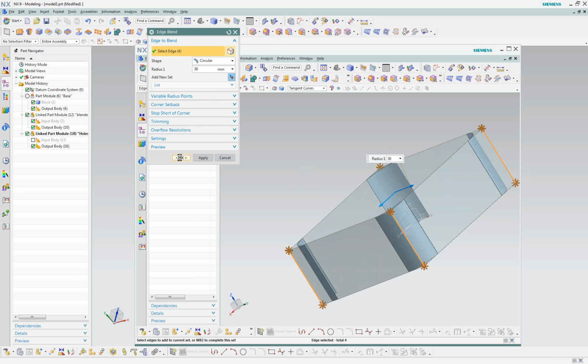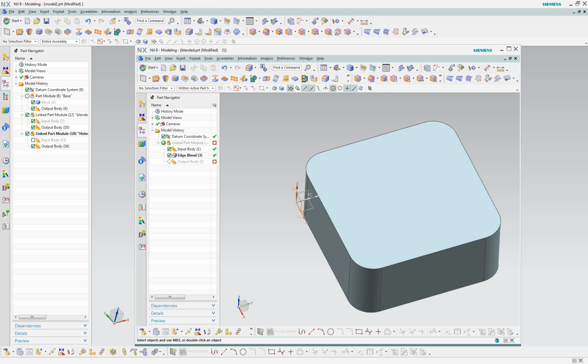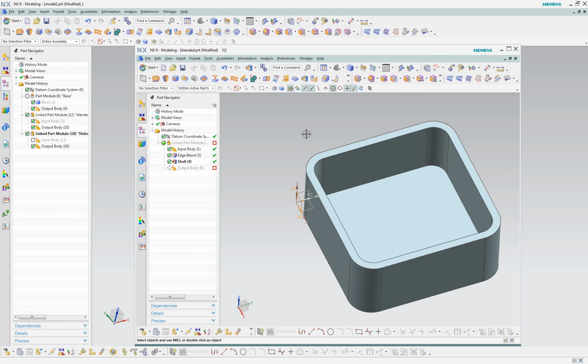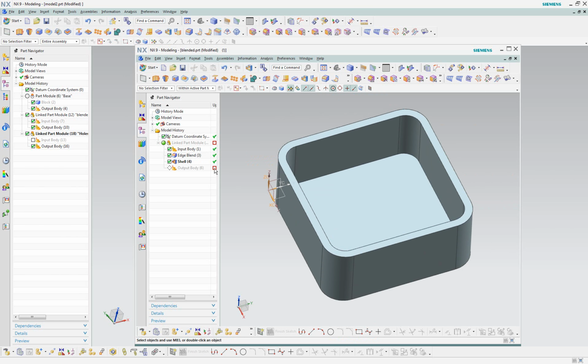Blend, hit OK. And I'm going to go ahead and just do a shell. So hit OK, do a shell. And you'll see these little red boxes pop up, and this just means that the changes I made to this module are not up to date. So if you're working in the same session and you make the module a work part, this will show up, and you can click that to update it. You can also deactivate it, and it will automatically update the module. It'll also be sent back to the other base part file, showing that those parts are not up to date.